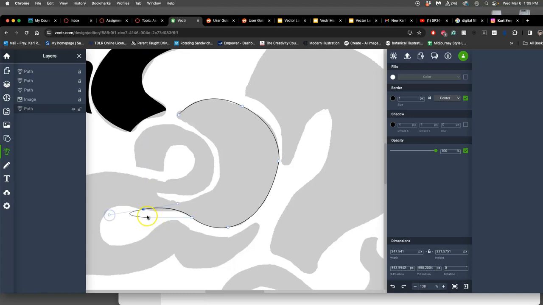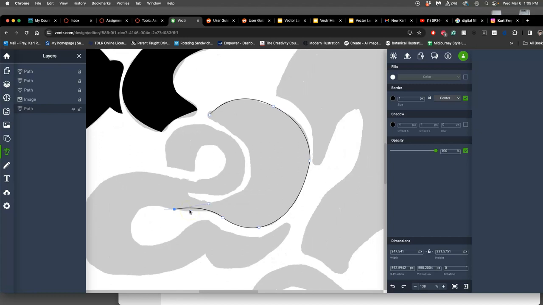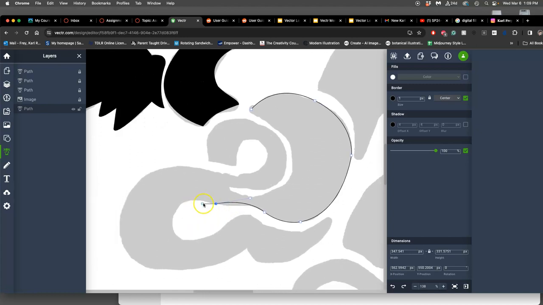And I want them to be clean. But the only way you can get into trouble here is if you don't finish your path. So you've got to be kind of methodical. You can use the scroll wheel on your mouse to move along with your progress. And it's okay to plot more curves than you think you actually need. But you just got to keep going. And remember, they can be moved and modified after, but you've got to close that path first.